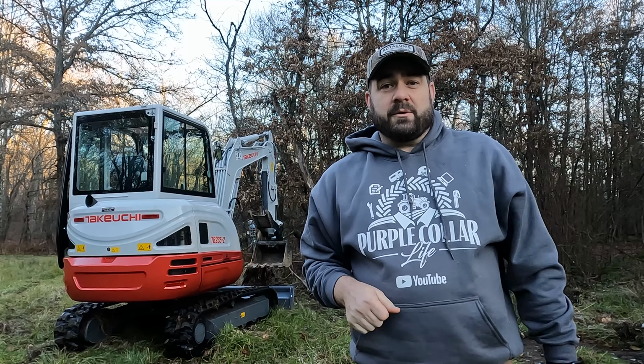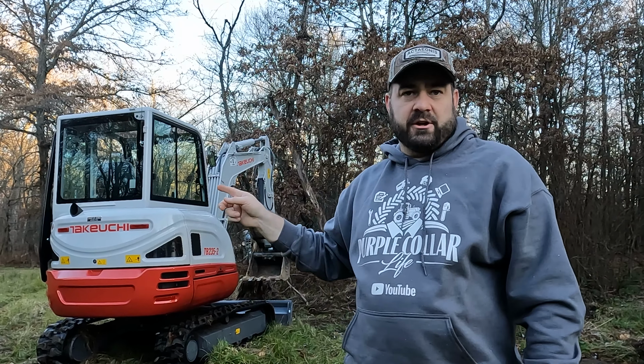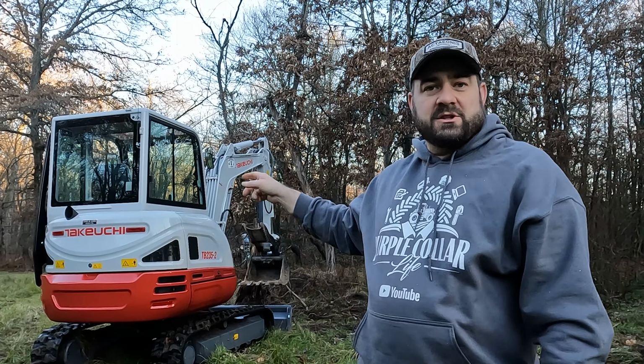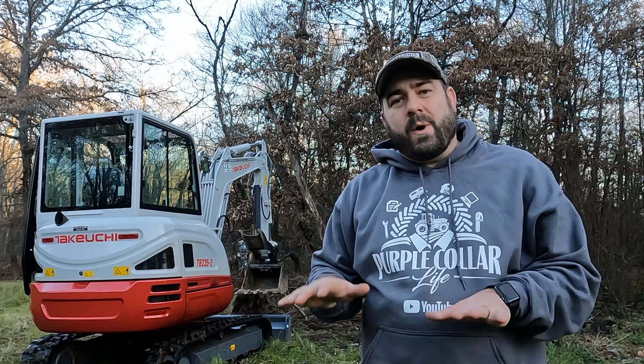So what I'm doing back here with the Takeuchi is, when I dug out those stumps, I just left them. This was a perfect day to go ahead and grab them and drag them further into the woods, because I also wanted to inspect this area. We've had quite a bit of rain lately, and I wanted to see how wet it gets about this time of year. Now it is fairly wet.